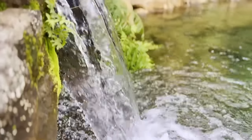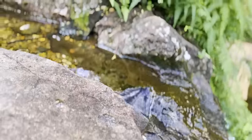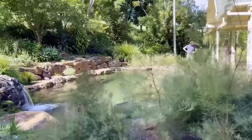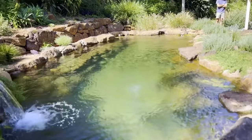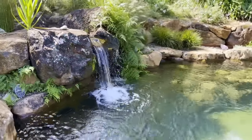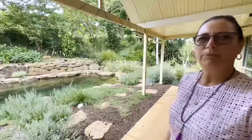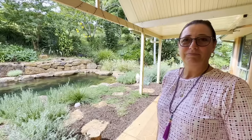So how has it been living the aquascape lifestyle? How would you describe this to people? Everybody goes, oh my god, this is amazing. It's like living in your own resort. We spend a lot more time outside and take more time to sit and enjoy it. What kind of work is it? Hubby does more than I do — we test the filter, empty the skimmer bags. Sometimes we use the little flippers a little bit. That's about it. Pretty low maintenance — yeah, very low. So it was a good investment. Very good investment.